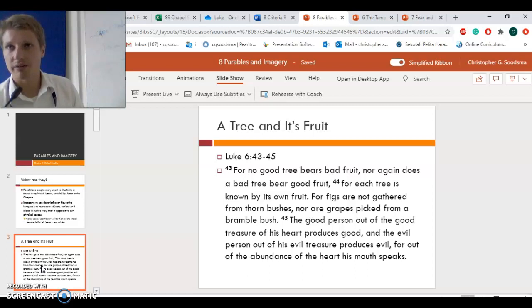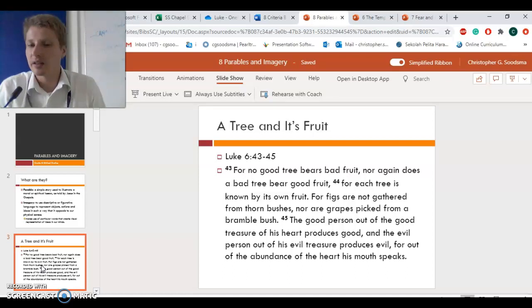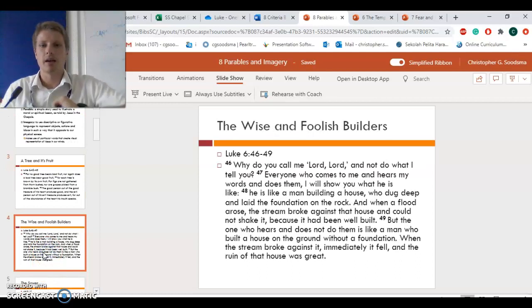We've all tasted bad fruit, right? It makes us want to vomit, right? Rotten in our mouth, maybe a worm. But we've all tasted good fruit too. And so he says, taking this thing that's known, a tree that bears good fruit, right? A fig tree, I guess, in this one, and then comparing it to and using that to illustrate a lesson for us.